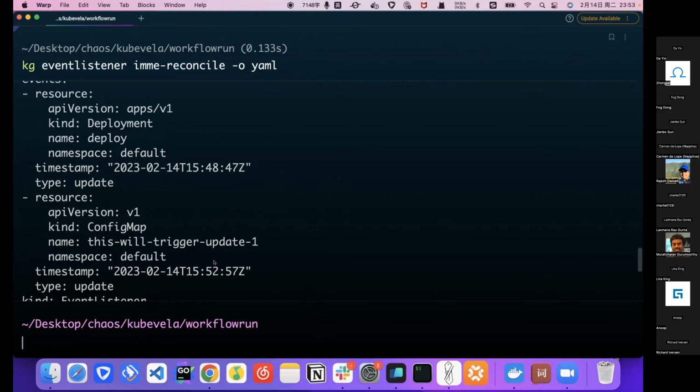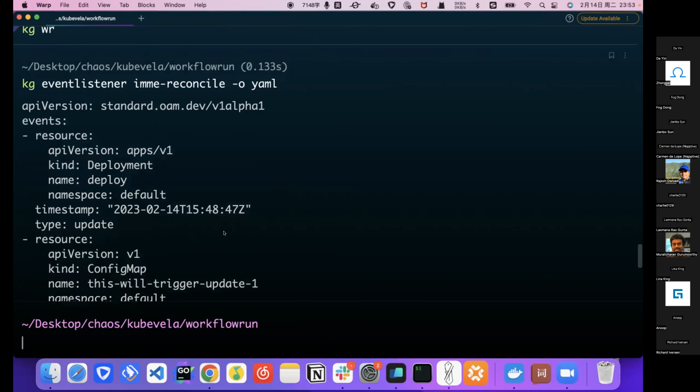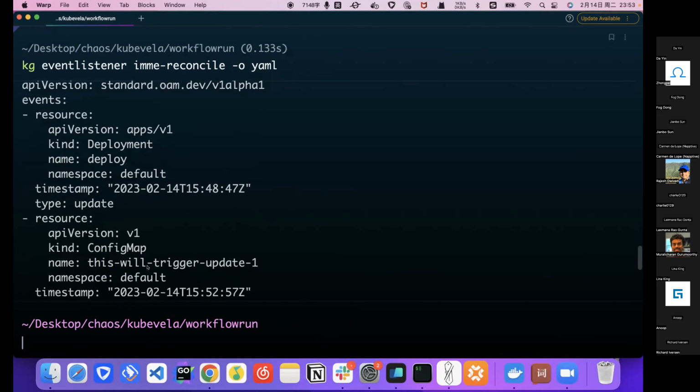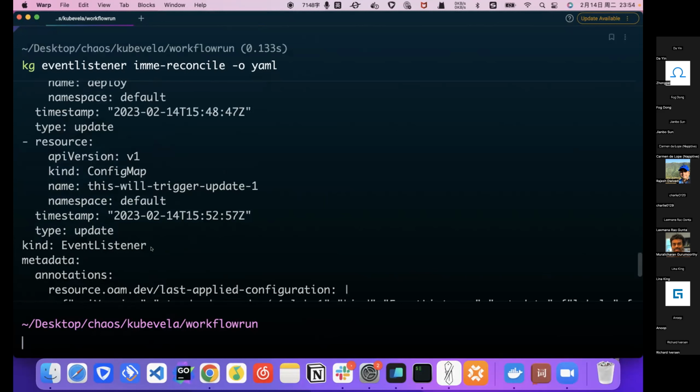And if you take a look at this event listener custom resource, what I do is just use kube-trigger to write a very simple controller of this custom resource. First I watch some resource like deployment or config map, whatever, and I add this resource data, or you can call it events, into this custom resource. So kube-trigger is actually doing the controller part for a custom resource like event listener.